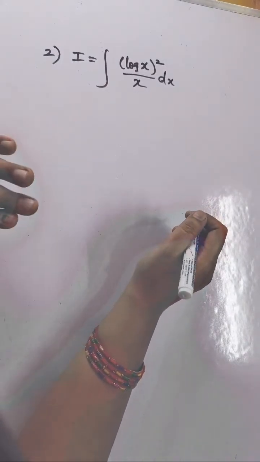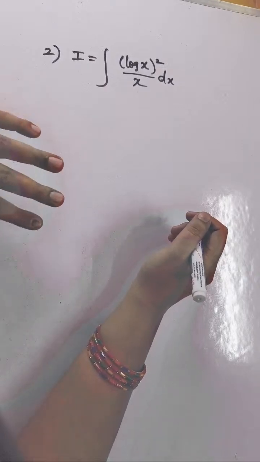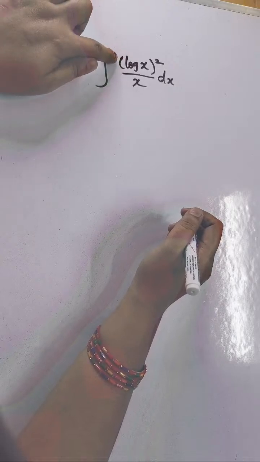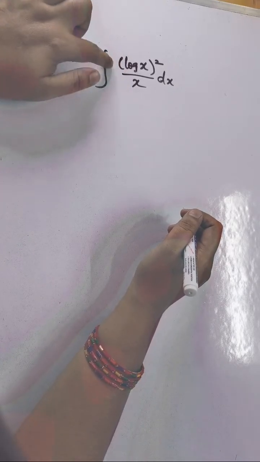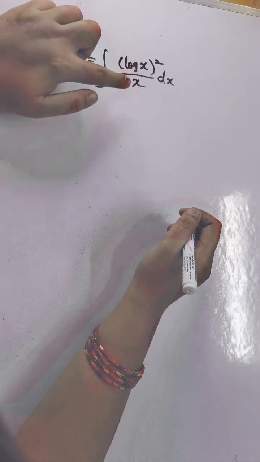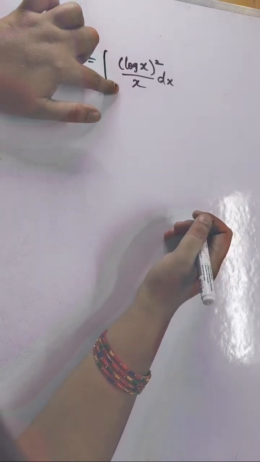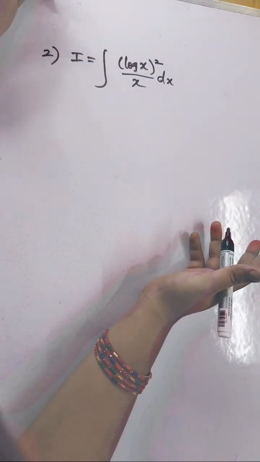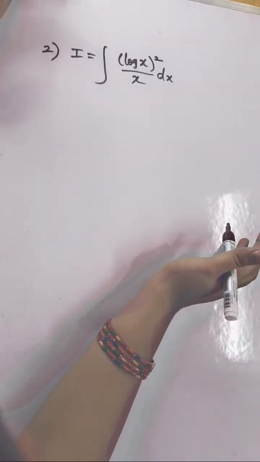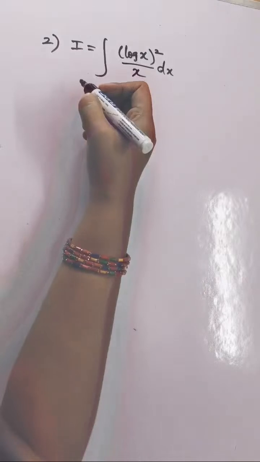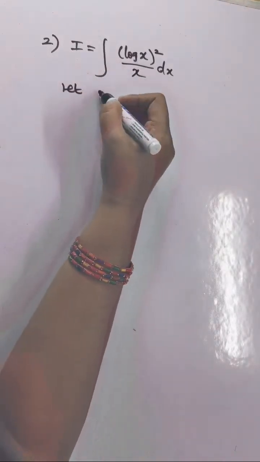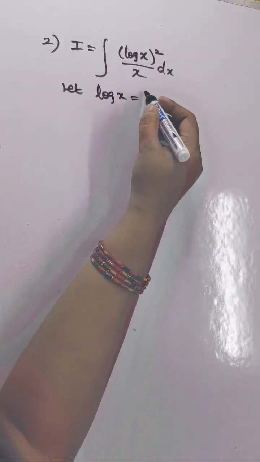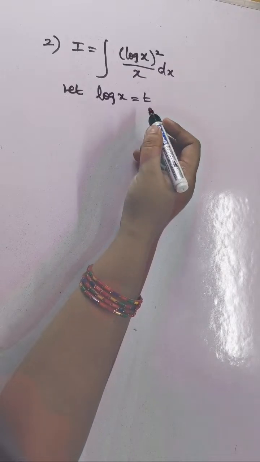So now you have to think wisely which you are going to take as t. If I choose log x as t, I will get the derivative in 1 by x form, so I can replace it easily. Whereas if I choose x as t or 1 by x as t, in no way will I get log x. It is not possible to get the derivative of x or 1 by x as log x. So now what are we going to assume? Let log x, don't take the power, only the term is enough here. We have taken log x as t.